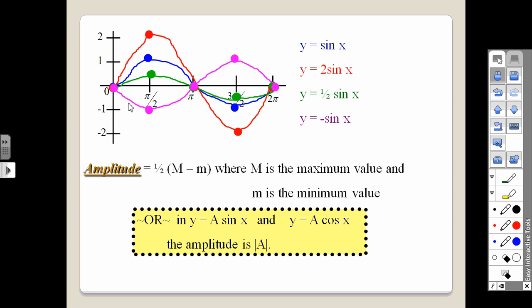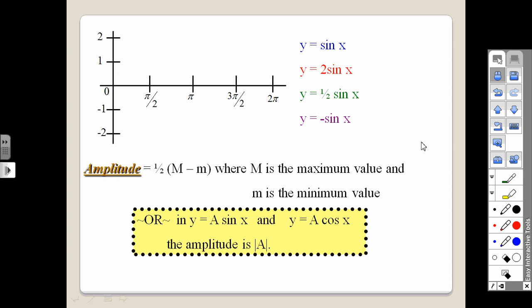So for example, with this purple curve, where y = a negative sine x, the -1, which is A, your amplitude is actually a +1. And if you think about it, plugging it into this formula, your maximum is a +1, your minimum is a -1. It doesn't matter which came first, you just plug those in. So 1 minus a -1 is 2, and then you divide it by 2, you get 1. Okay, so a really easy trick is to just look at the number that's multiplied to the sine or cosine curve, take the absolute value of it, and that is your amplitude.